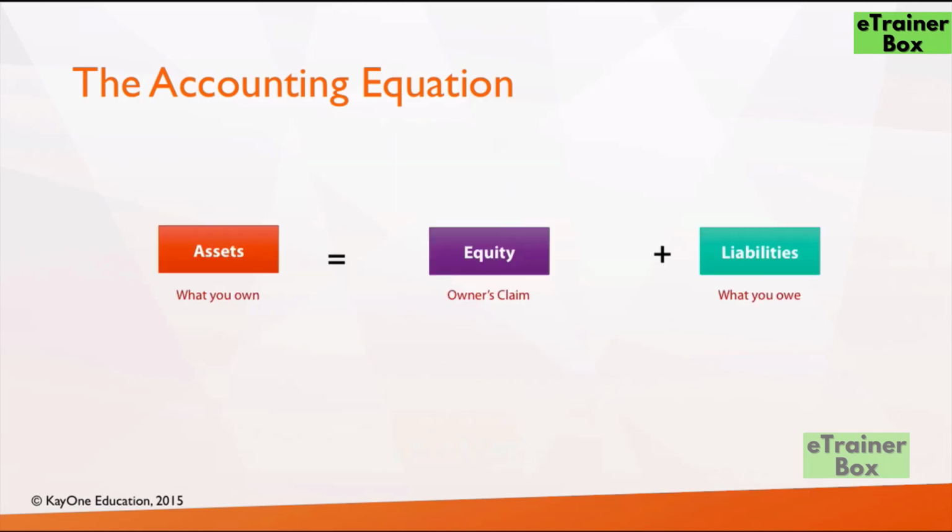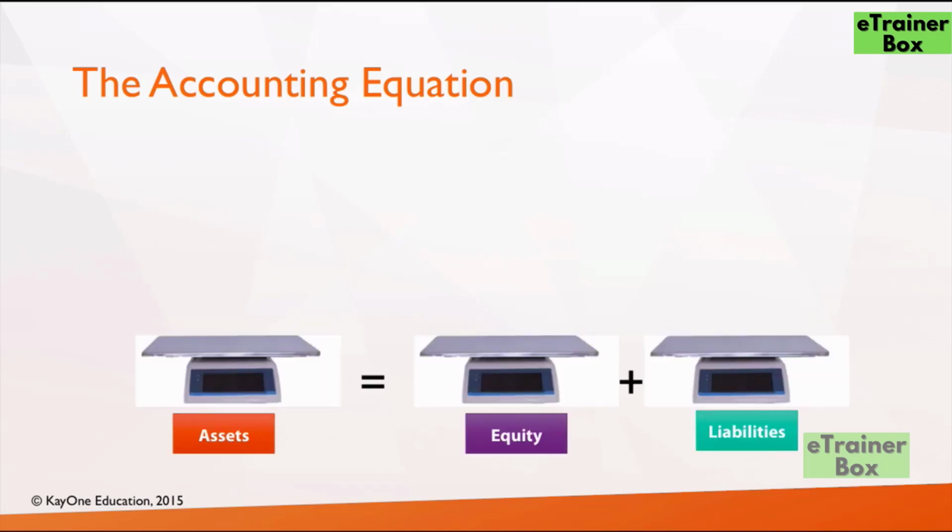And in mathematical terms, the accounting equation states that at any given point in time, assets equal equity plus liabilities. So assets usually comprise things such as cash, property, equipment, and so on. The same way, liabilities usually comprise loans, payables, etc. And equity comprises the capital, or the money actually put in by the investors, plus the profits made by the company till date. So let us look at an example and try to understand how the accounting equation works.